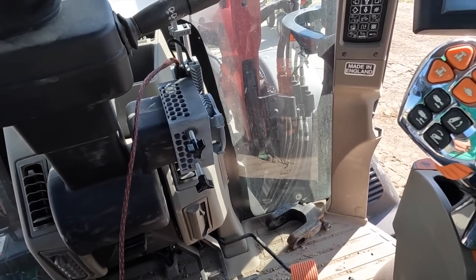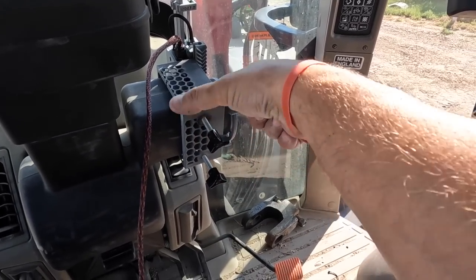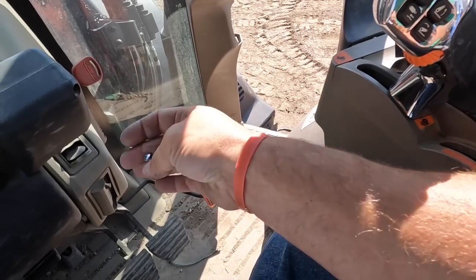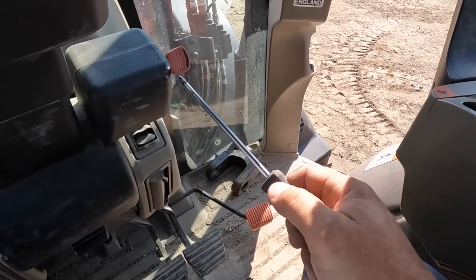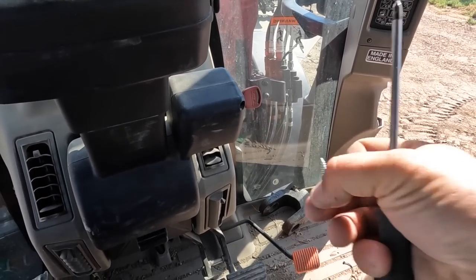Actually, I was thinking that these had to come out, but I gotta put those back in. Hold on, start over. These actually have the nut certs in them just to hold it on, and these need to stay in there to hold that all together. I was thinking, how's that gonna stay together with those out? My bad, don't do that. Put that back in. That makes so much more sense.